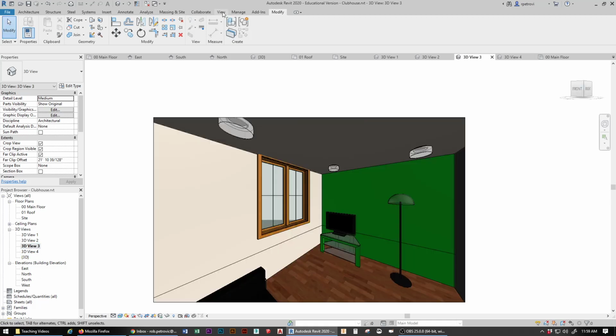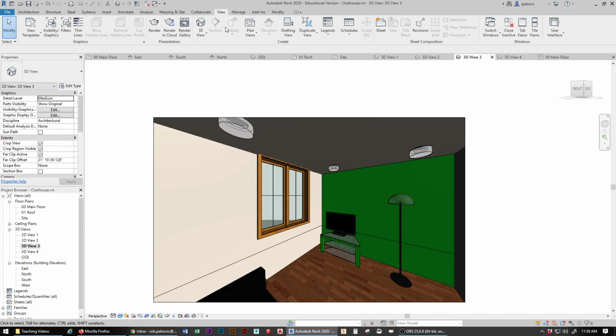Now, normally what I would do is I just go ahead and go view and then just render in the cloud, but I can't do that at this point. The reason why I can't do that is because of the settings I was talking about earlier. I actually have to turn the lights on and they actually have to appear in the render itself. So instead of going render in cloud, I'm actually gonna go to my render settings right here.